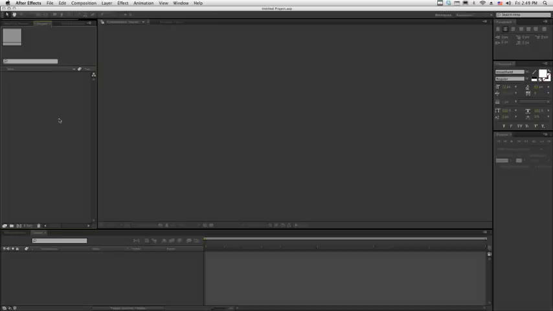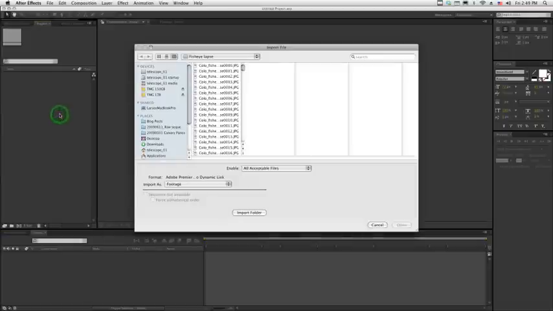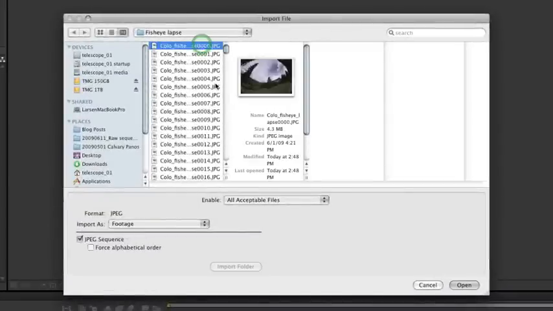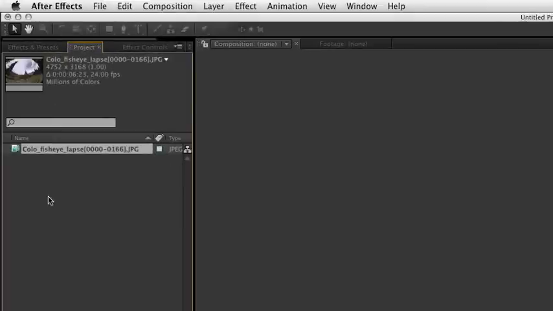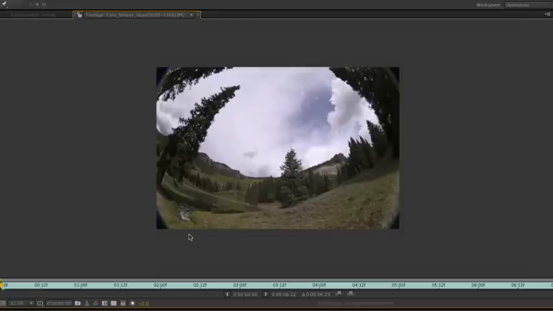Now, switching over to After Effects, I should be able to get my RAW development settings to cross over on import, right? Well, let's give it a shot. So double-clicking anywhere on the project pane, let's navigate to our image sequence, select the first image, make sure we're importing the footage as a JPEG sequence, and click Open. When we do this, you'll notice our images are still as flat as when we started out, so something's going wrong.